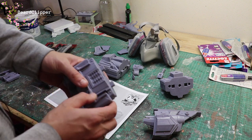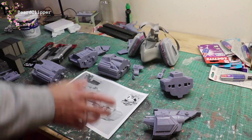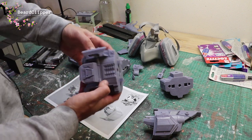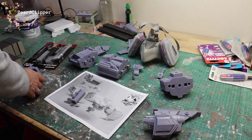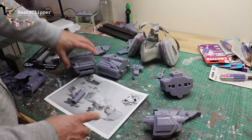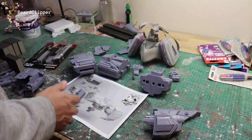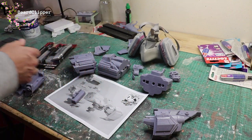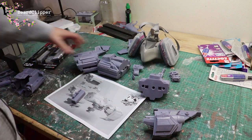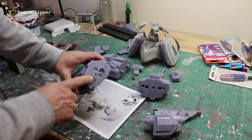I've worked out that this here is the back part. I have the option of making it landed — with its feet down and back open — or a flying one with feet retracted. I've printed out both sides. I'm going to focus on the flying one first, so the parts for the landed version are going to one side. What I'm going to do now — and I'm not going to film it because it'll be tedious — is cut all the keys off since they've gone badly, and then I've got some sanding pads. I'm hoping to sand with them and use water to keep the dust down and get that curve out.